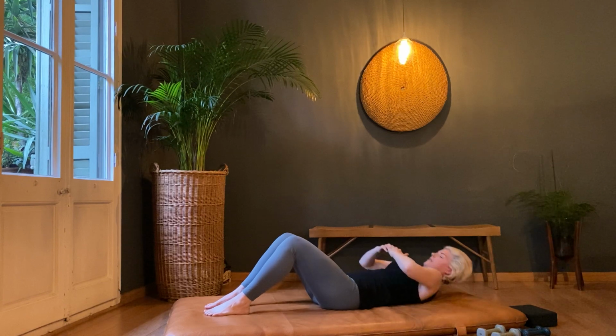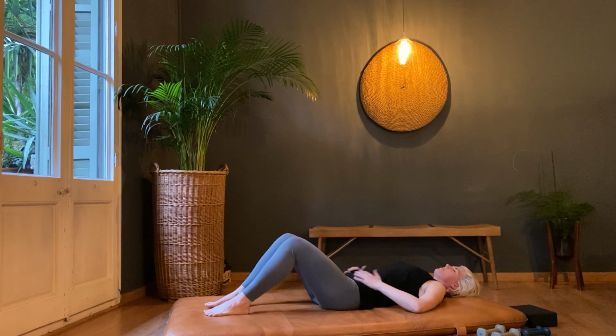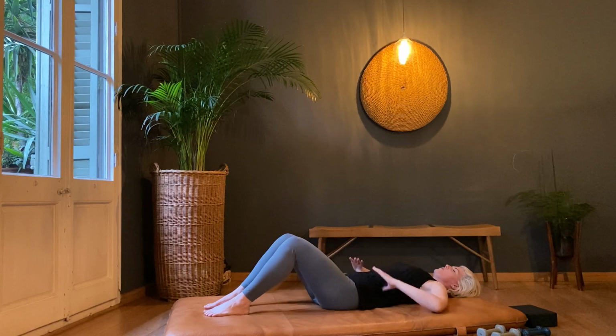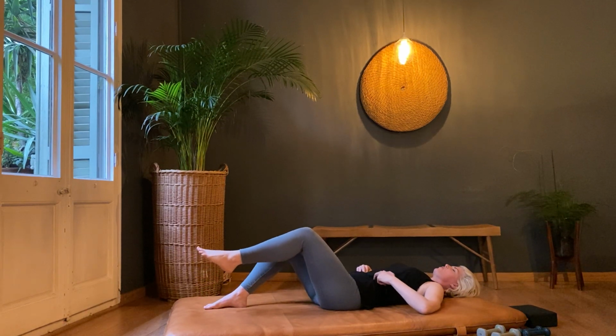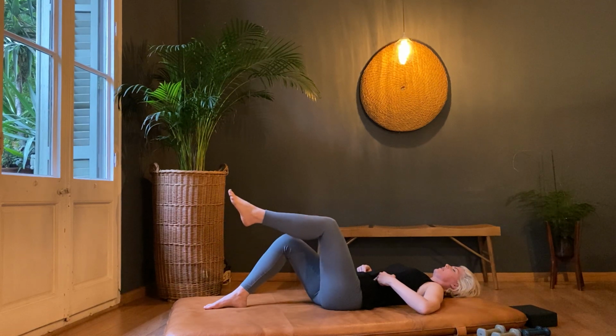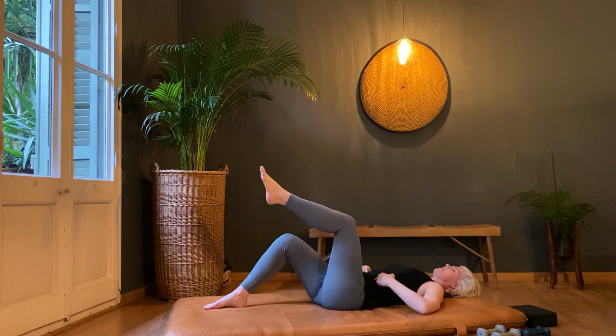Relaxing your heads, relaxing your shoulders. Take a deep breath into your intercostal muscles. Now, as you breathe out, feel the belly button sink down. Find your pelvic floor. Take your hands around your waist so you can feel the muscles tighten. And now gently lift the left leg off, but your abdominals should feel rock hard. Breathe in, release.